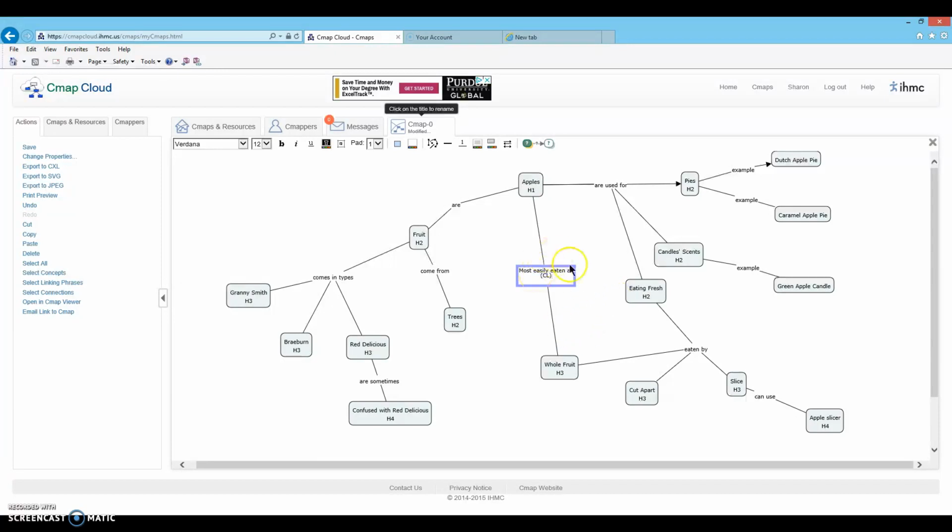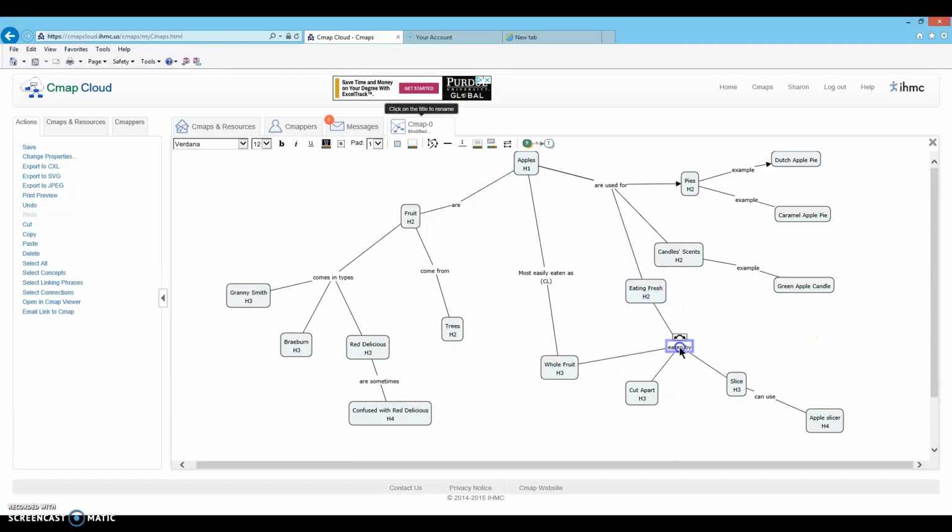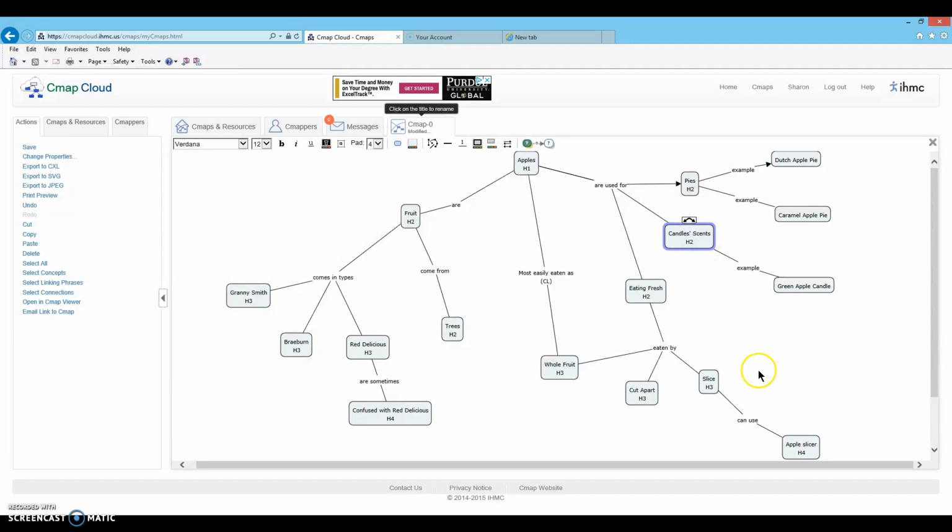So that's my complete hand-drawn map, replicated, and I'm going to again play with the shape so that the map makes sense, and the logic of it is obvious for the reader. Now it's time for me to use some size delineation so that you can see which ideas are more important than others. So this one, I'm going to double click on it and make the font size 18.